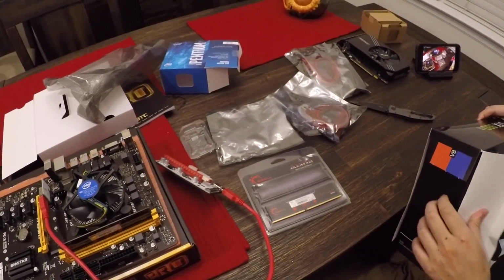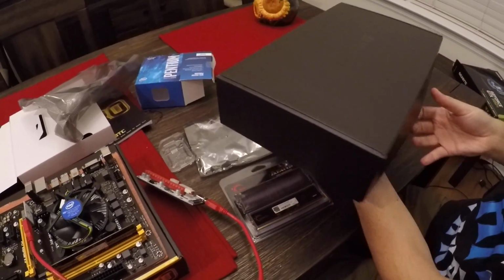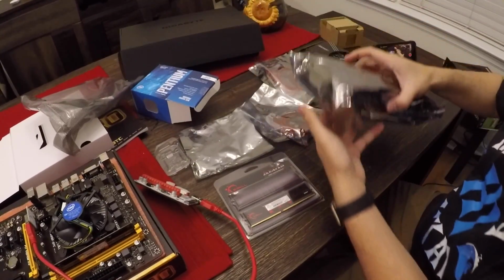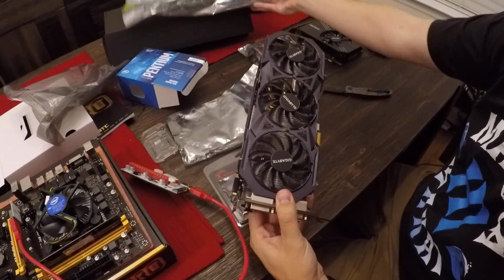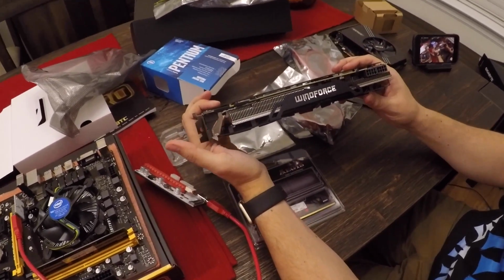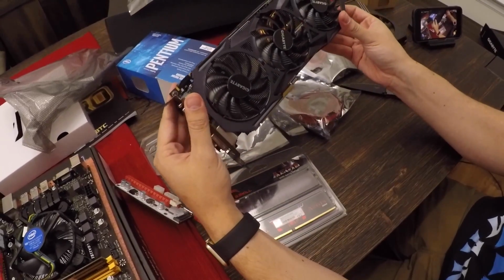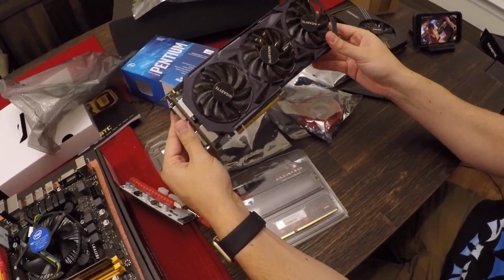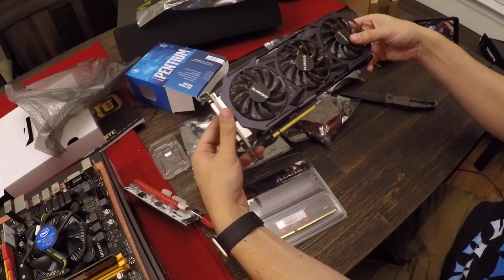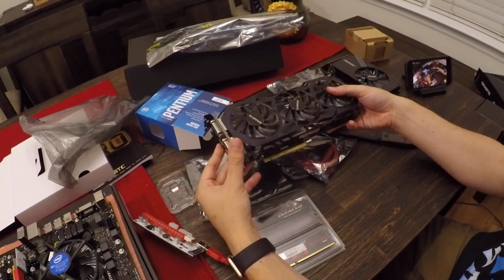And then I bought this off of a user called Bird of Night on the Discord. So thanks to him. This is a Gigabyte triple fan WindForce 980 Ti. Wow, it has the most ridiculous cooler I've ever seen. Well, not the most ridiculous, but it's quite up there. It's very, very heavy. Nice back plate. Let's see, 1, 2, 3, 4 heat pipes on this side and 4 on the other side. I guess there are 4 continuous heat pipes. They start here at the core and then spread out this way. I don't think it has any LEDs. But yeah, the 980 Ti with 6 gig of RAM should be pretty good for hashing.